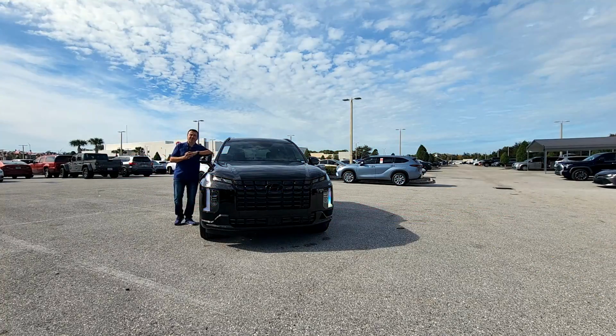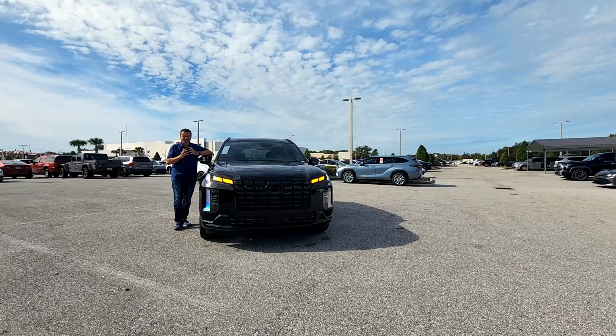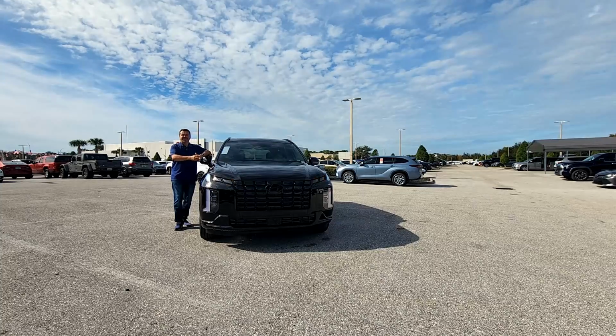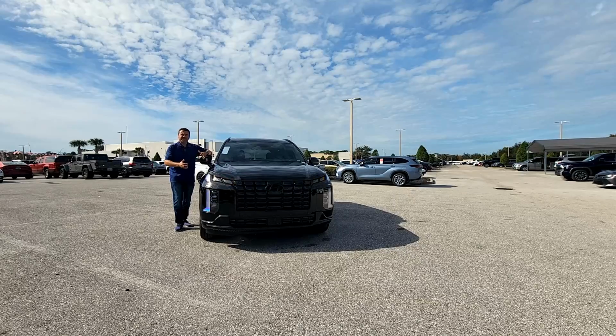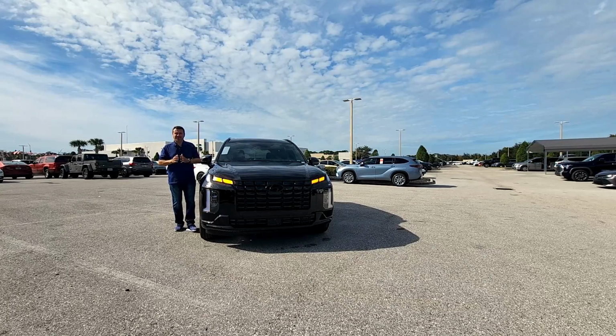Well, if you're in the market for a three-row midsize SUV, there are plenty of choices. If you start researching, your head will spin because the manufacturers are racing to attract more and more buyers. So they have whatever you need, whether it's more room, more luxury and premium features, more speed, handling, etc. You can definitely find it in the non-luxury segment.